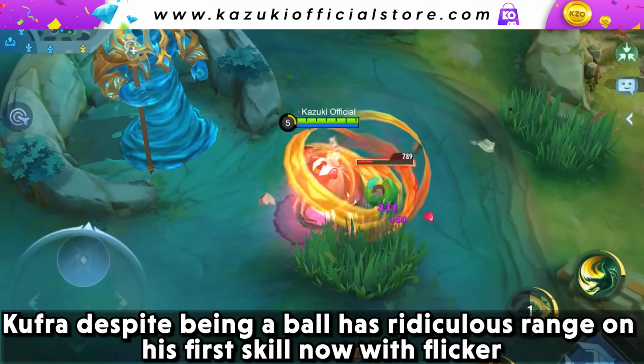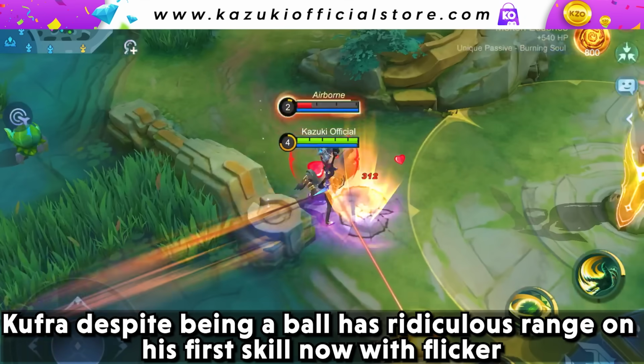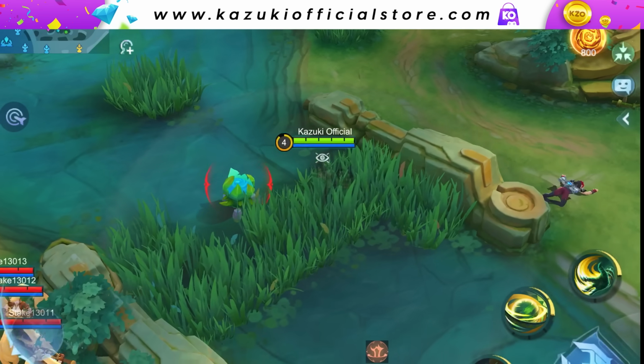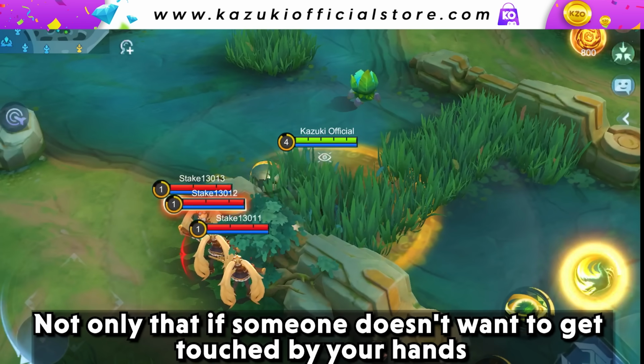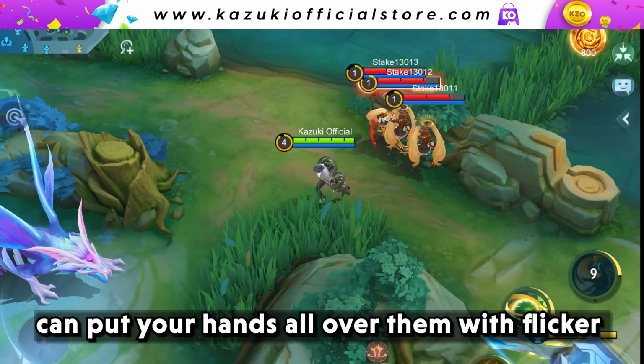Khufra, despite being a ball, has ridiculous range on his first skill now with flicker. You can bounce on someone who is extremely far away. Not only that, if someone doesn't want to get touched by your hands, don't worry, you can put your hands all over them with flicker.